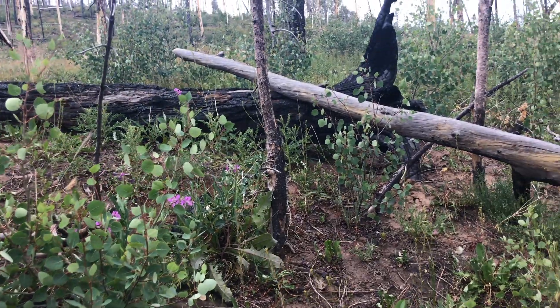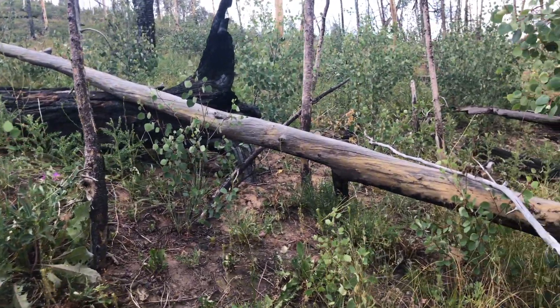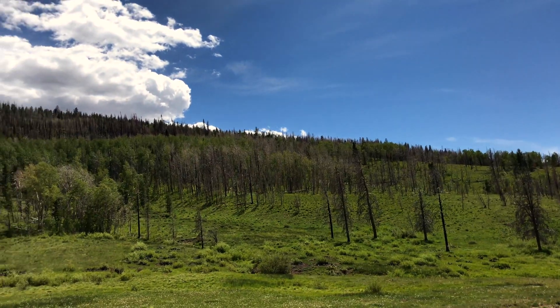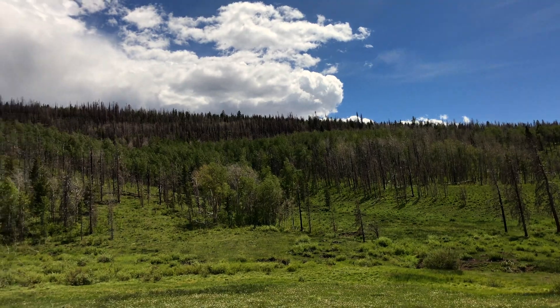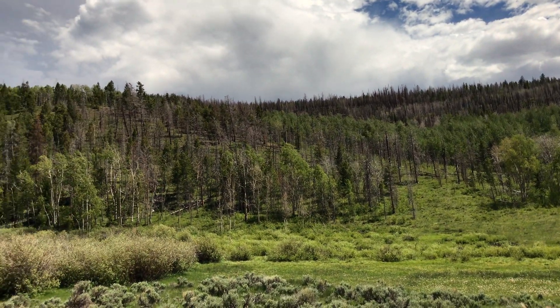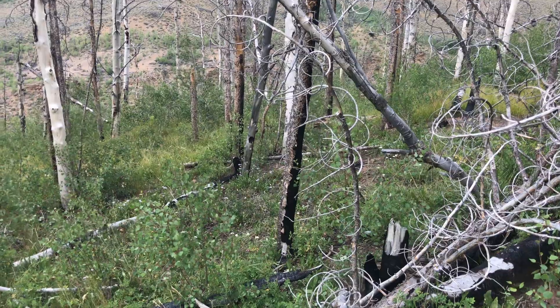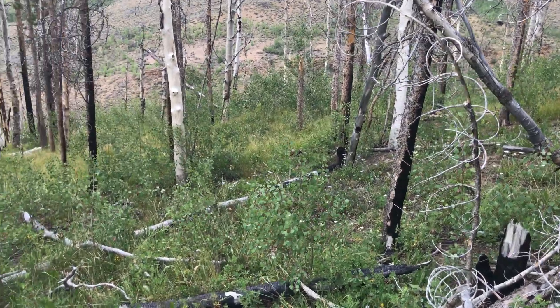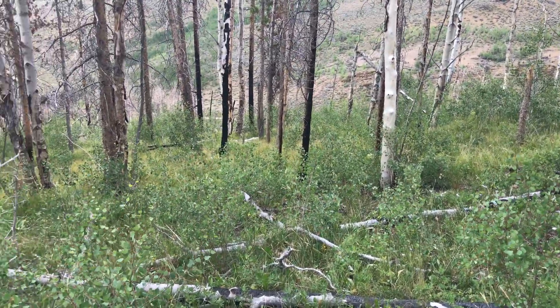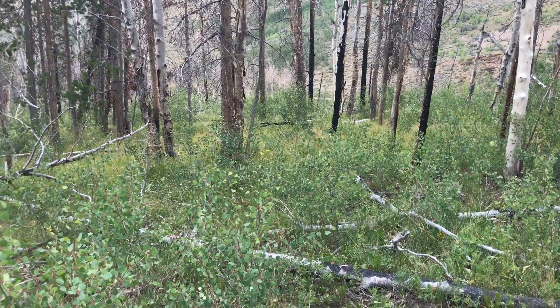And as you can tell, this area has a lot of diversity in the burn. There are areas that burned really, really hot and areas that didn't burn very hot. This is actually what we look for when we do prescribed burns — we want that diversity. We're trying to be similar to Mother Nature. Mother Nature will burn some spots hot and some places not so hot. And what we really like about this burn is that the areas that did burn really hot were getting a lot of aspen regeneration, which is great for the wildlife habitat.